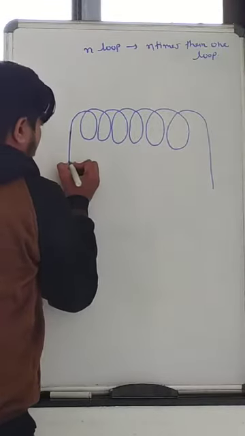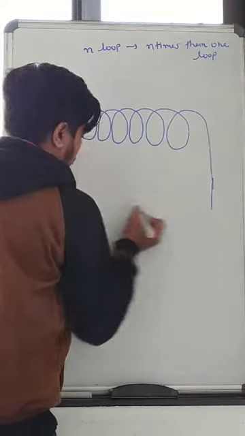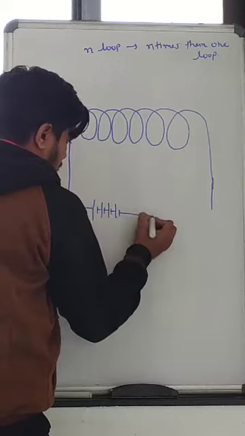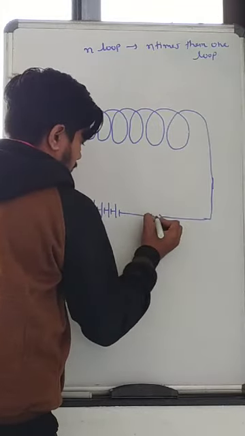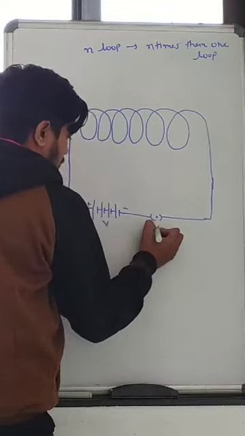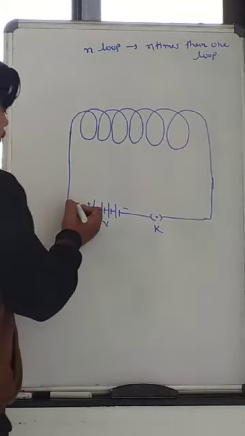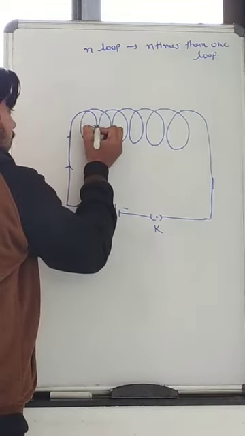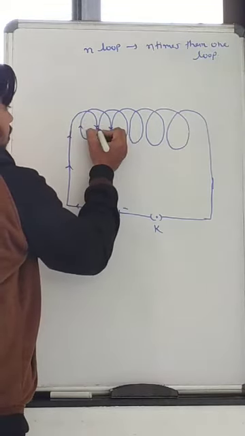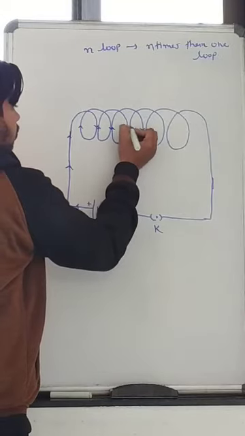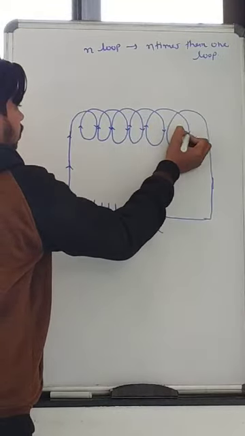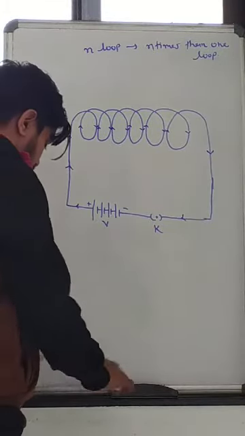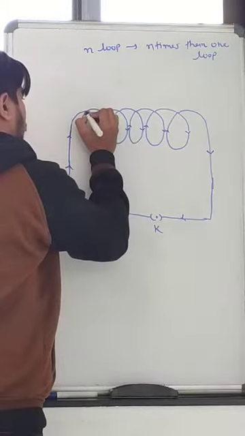Now, if we connect this solenoid with one battery and the key, here is plus, minus. As the key is put in, the electric current flows from it. So it just comes like that, in this direction, in this direction. Here, like that. It comes in here. So just watch it here, this portion.